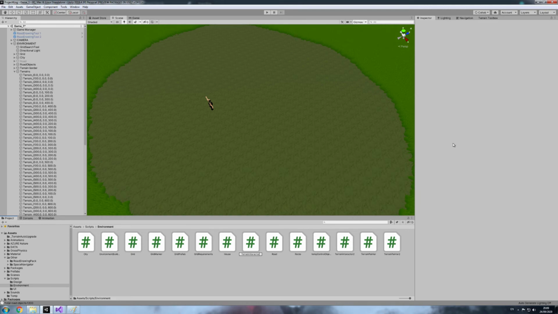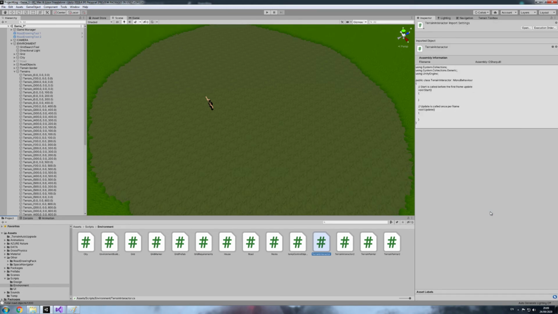Terrain interactor. Yeah, so this is a script we'll be adding to any object which actually interacts with the terrain. At the moment, the interaction is only to paint it or interact with the grass, but later on it will be filling the holes, because we'll have some workers and some stones and other things, and you want to clear the environment of all other obstacles to build some buildings.